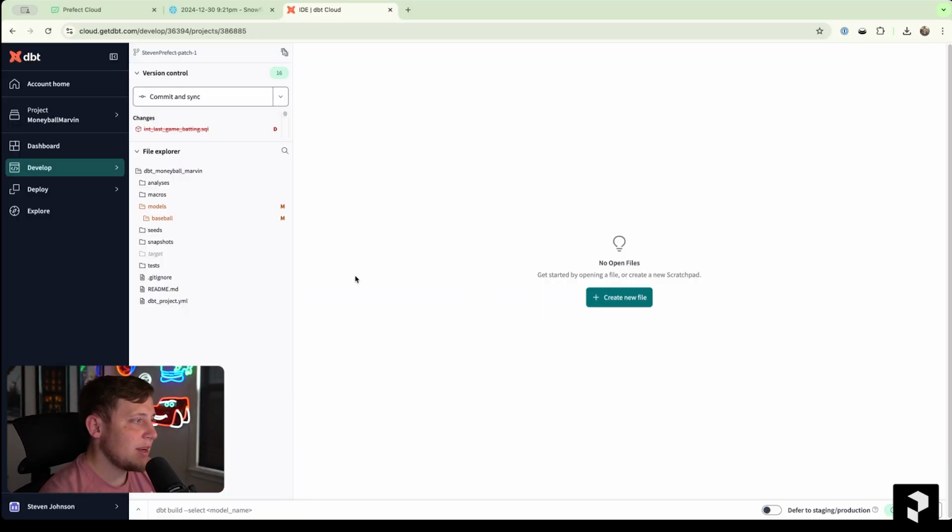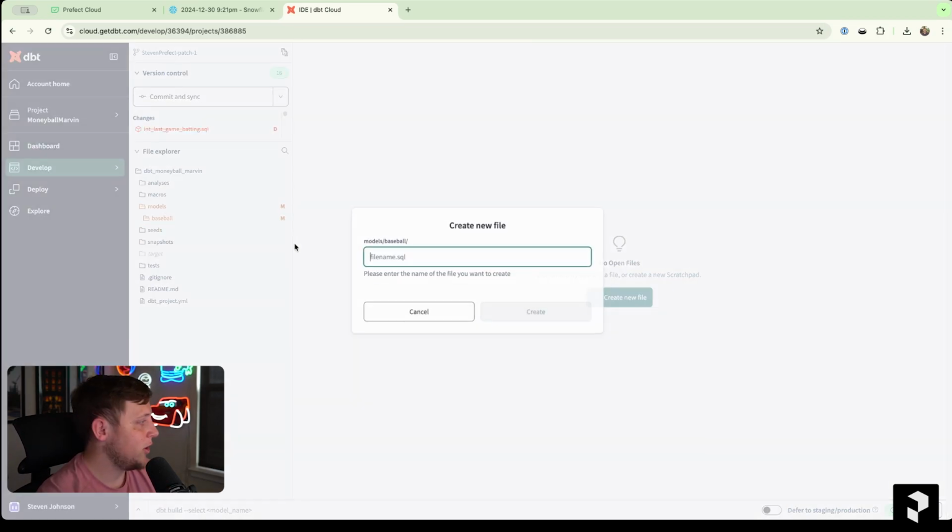All right, so we're going to dive into DBT now. I've already set up our DBT Cloud instance here. So we have our models folder with a baseball folder inside of it to build our models out. We're going to start off with some raw models, and then we're going to build into some intermediate models, and that's going to end our part 1. In part 2, we're actually going to build out and get to the marts, which will be exciting.